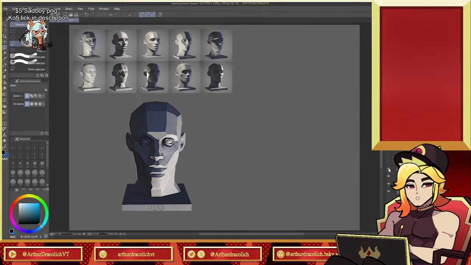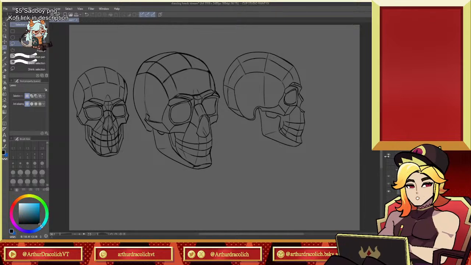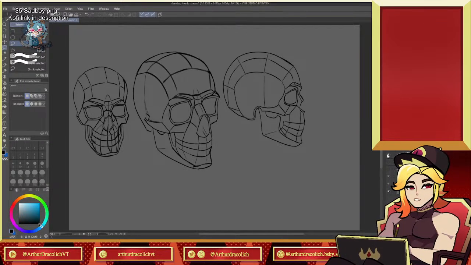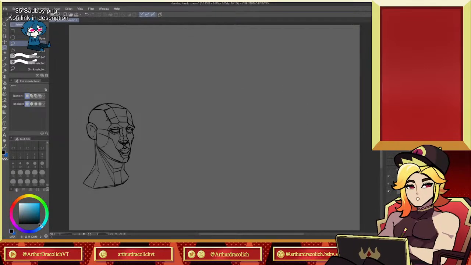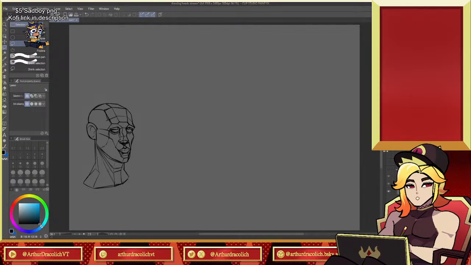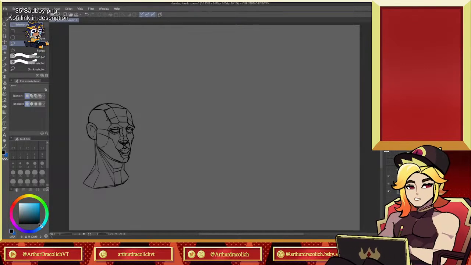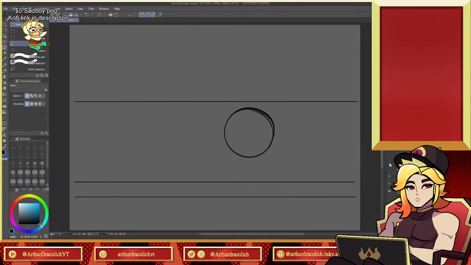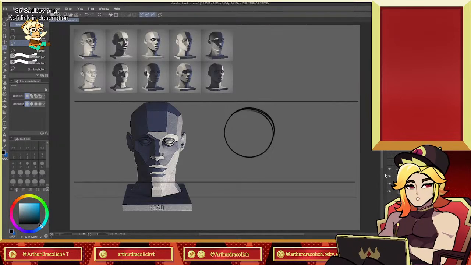Alright, so, we did these earlier, which came out really, really good. I'm really happy with the skulls. I think they were pretty good. And then we did this one a bit ago, and it's okay. I think there's definitely room for improvement. I don't know about you. So we're gonna do another study real quick. We got these going on, and we got this. So maybe we can turn this one into Arthur. We'll see. That was the plan, anyway.